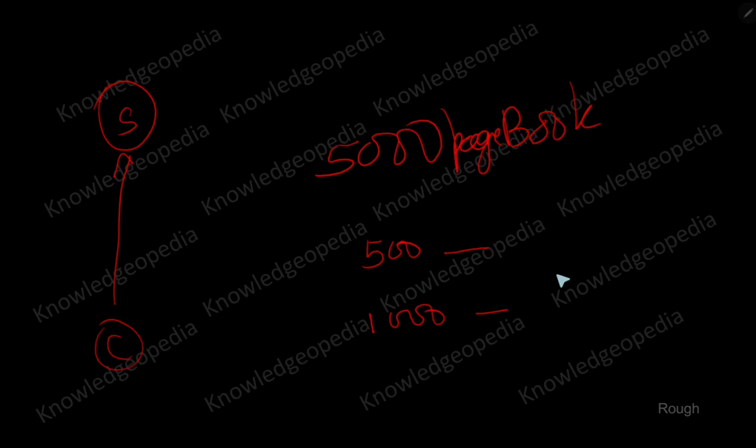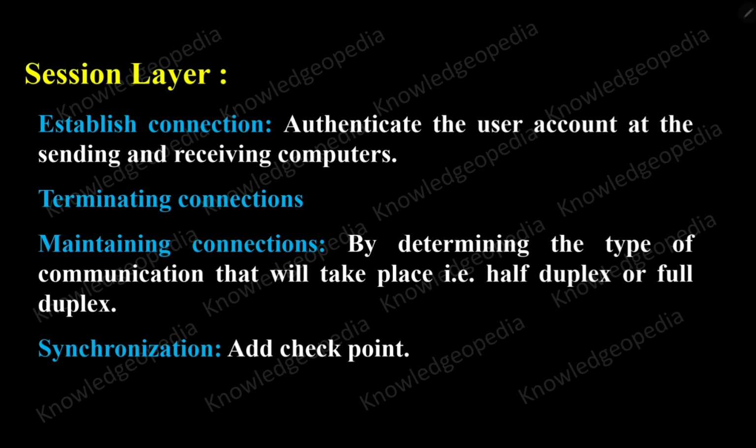So what will happen in case after 2700 pages, because of some reason the connection is lost? In such a case, based on the mark, it will understand when I resume my downloading that I have already completed up to 2500. Now I should start from 2500 onward, not from the beginning. So for that purpose, this synchronization is done. Synchronization points are checkpoints added at intermediate points, so that in case of any link failure, we don't have to go to the beginning, we can start from that checkpoint.